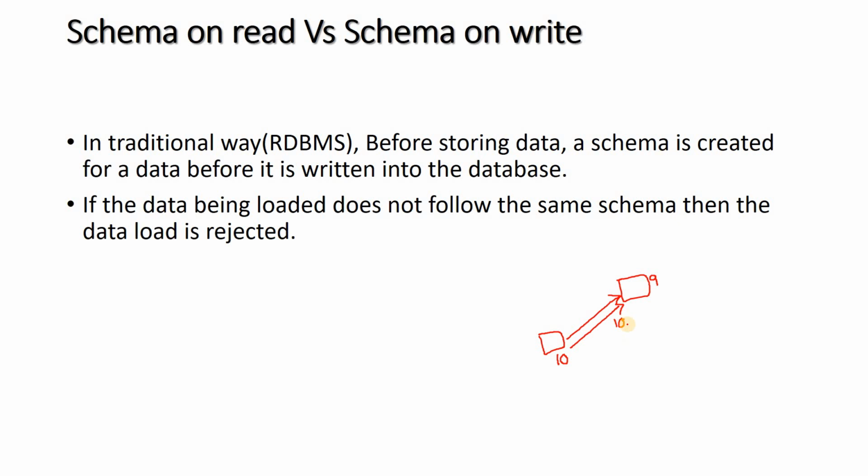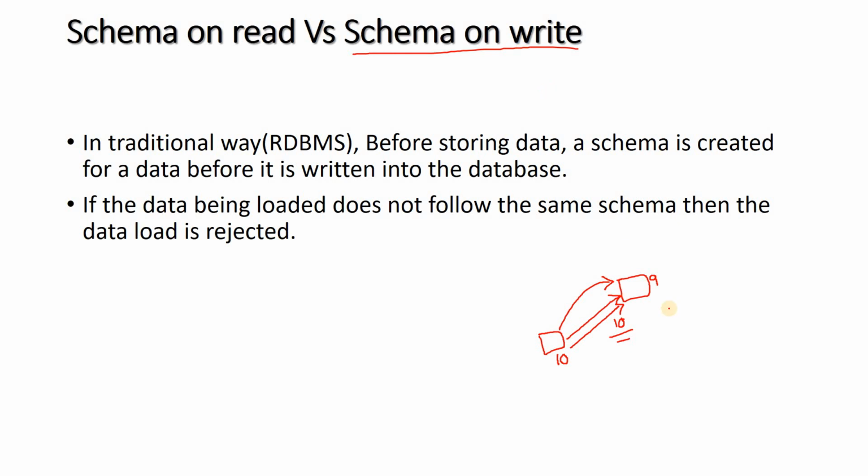Or if we really want to take that particular column, what do we have to do? We have to do a lot of rework. That is, we have to change our ETL flow or ELT flow or whatever pipeline is ingesting the data, and only then will we be able to load this extra column, right? So rework activity comes in this kind of case, and this is called schema on write. That is, when we are writing the data from the source system to our RDBMS system, first we validate the data against the predefined schema, and only then do we write. That's why it is called schema on write. While writing the data, we are validating the schema.